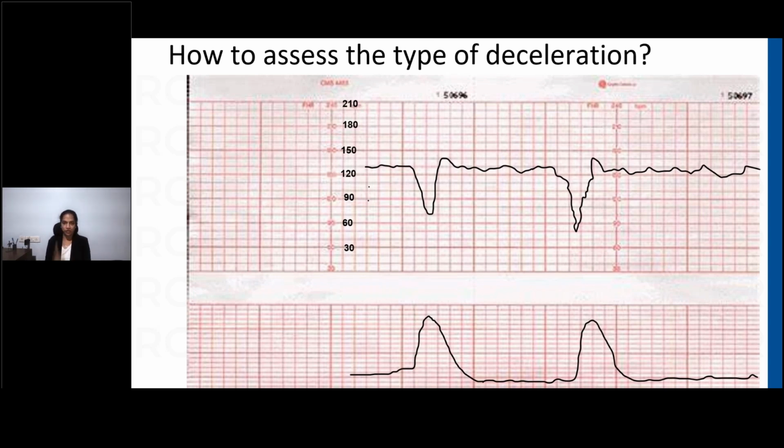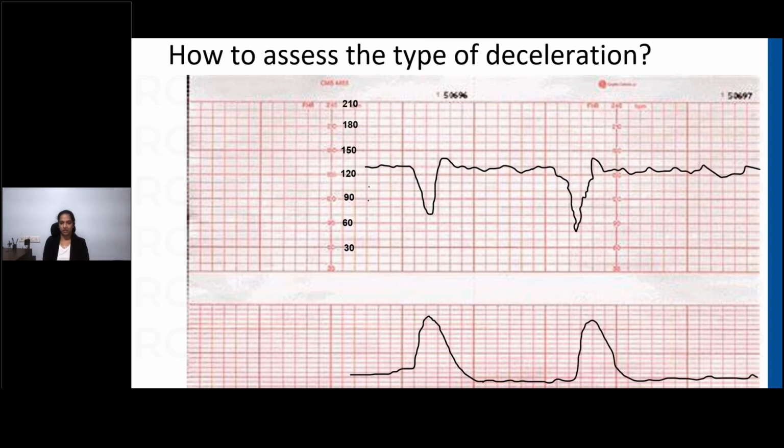If you remember, don't just look at one particular deceleration and be in a hurry to classify it as variable or early deceleration. It may look like early deceleration with one particular segment, but if you look at the deceleration pattern, whether it is being followed uniformly with respect to the contraction, it will not be so in case of variable deceleration. So you have to look at the entire CTG tracing. Clear? Because when I had shown you without this second segment, it did look like early deceleration.